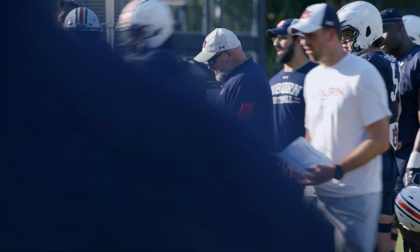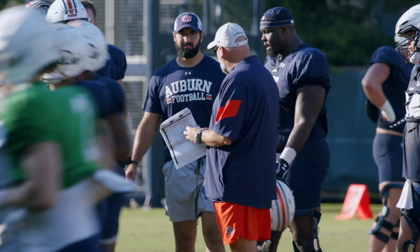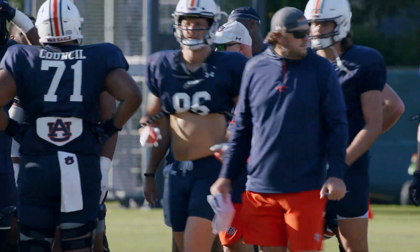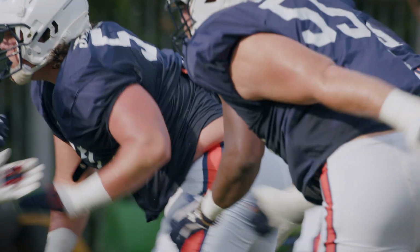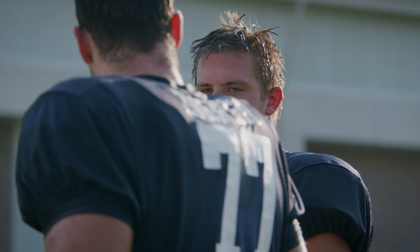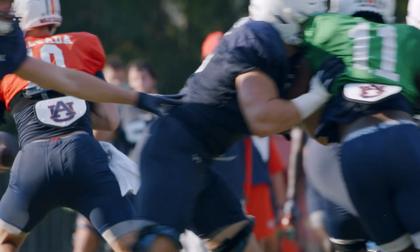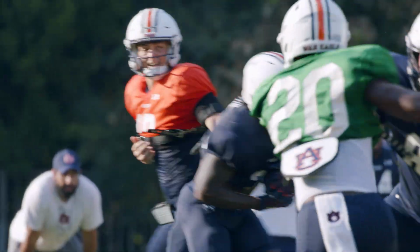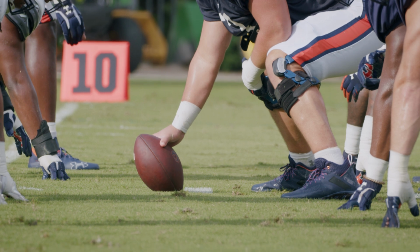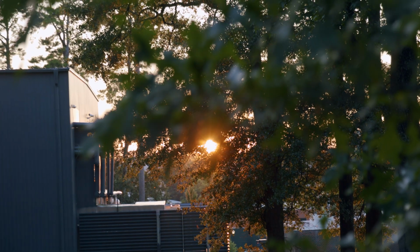Get used to this damn heat. We want it. Where we want it? Hot and stinky Saturday, man. Hot and stinky Saturday. The one thing about offensive line play, it's overtime, and getting better each day and each week. And a lot of times the best offensive line groups are the ones that continue to get better through the year. Coach Friend's always talking about if you're playing hard, good things are going to happen. I mean, we know what to do. We're just going to play free, play loose, and just play as hard as we can.